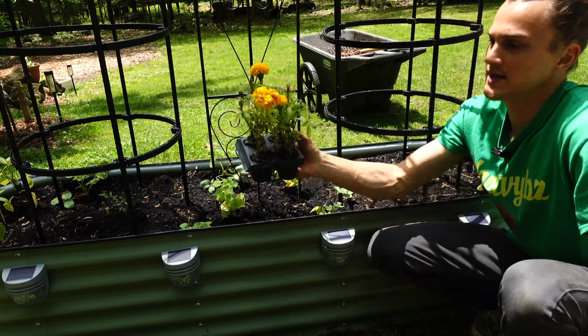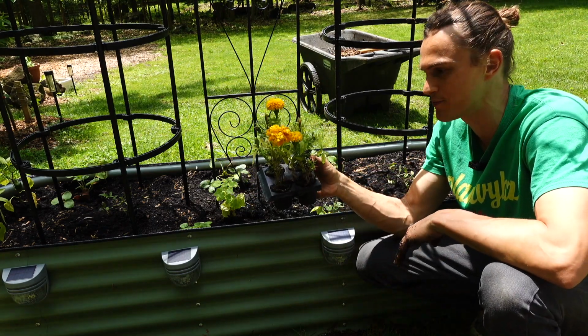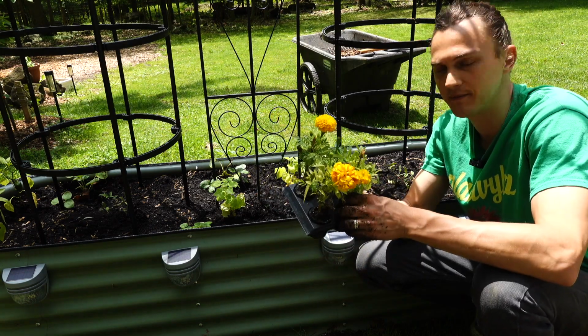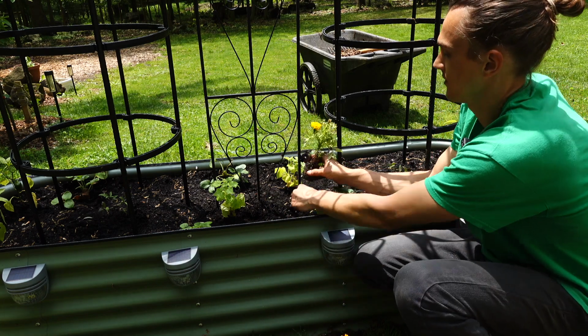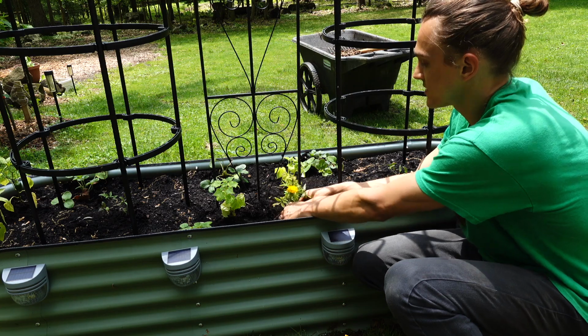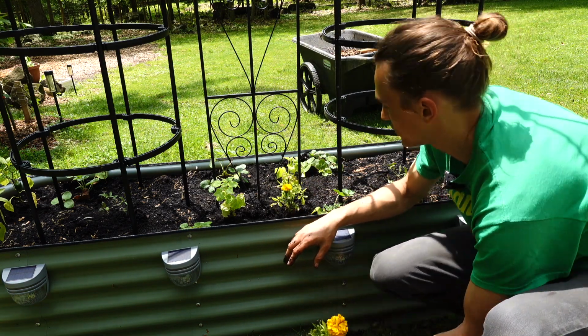And last but not least, I have 4 marigolds just to plant. There's the old wives' tale that these will help keep critters away. I don't know if that's true or not, but I figure may as well get them in, provide a little floral fascination at the same time. The good thing is the flowers will definitely attract pollinators, which is essential.